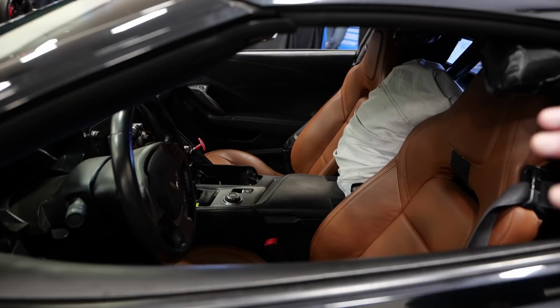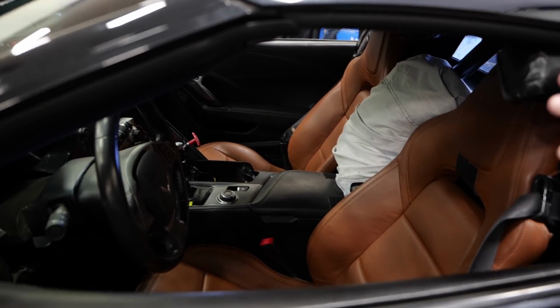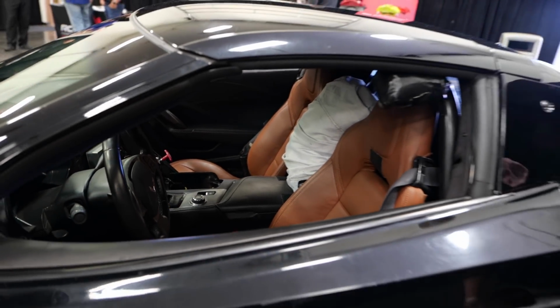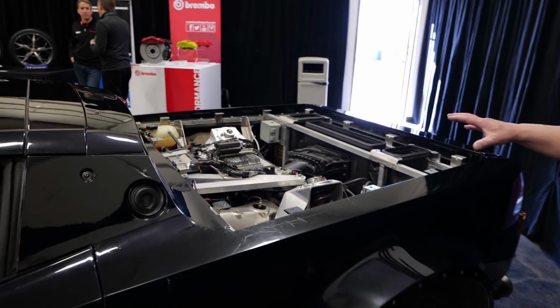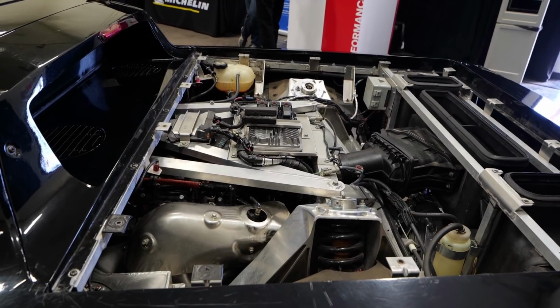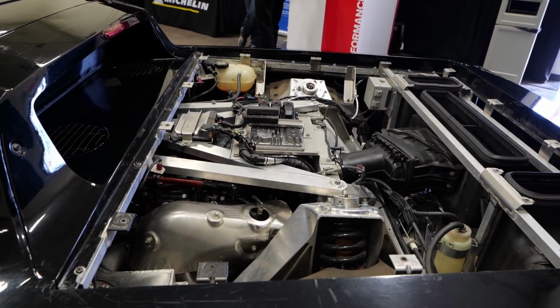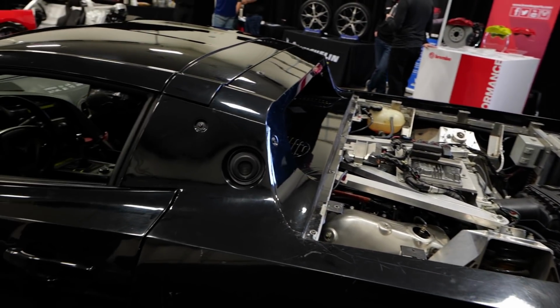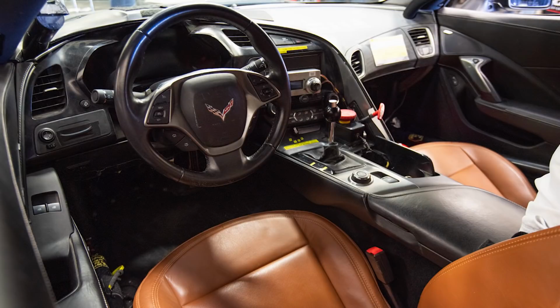So you see basically C7 interior components overlaid on top of the structure to get the platform moving. In the back, we've got the C7 LT1 engine mated to a prototype, one-of-a-kind ZF PDK transmission out of a Porsche. And of course, a little bit of translational magic in the electrical system to get it all talking together and make it work. In the end, you've got a lot of predictions, a lot of models that need validation, and that's kind of the purpose of this vehicle. It's an architectural proof of concept.